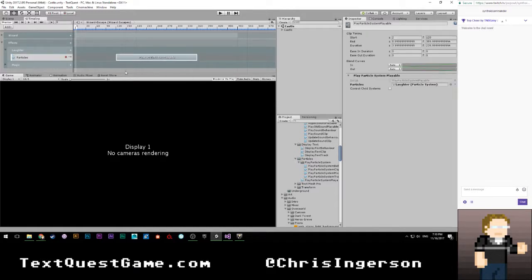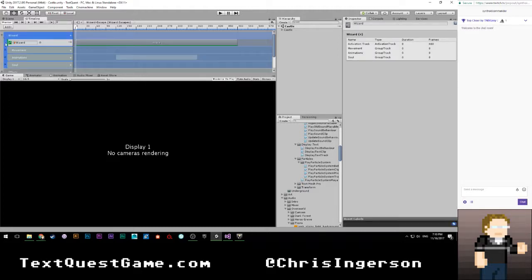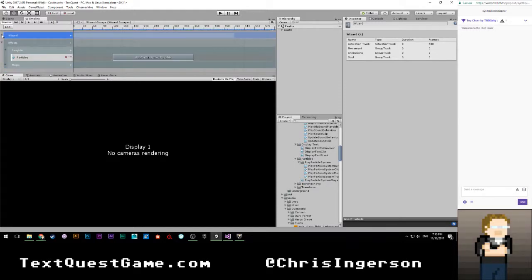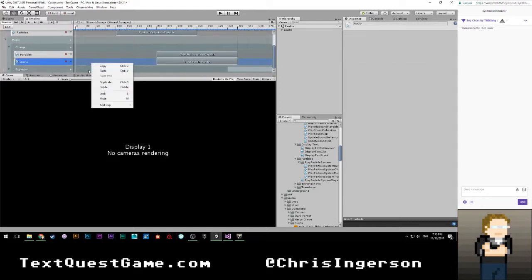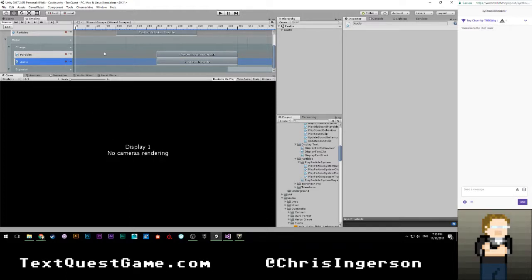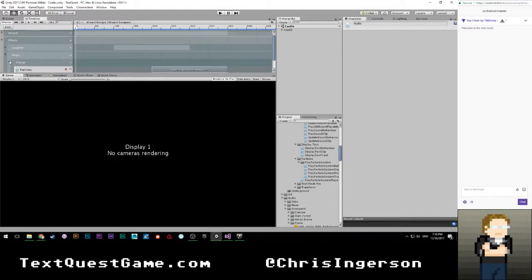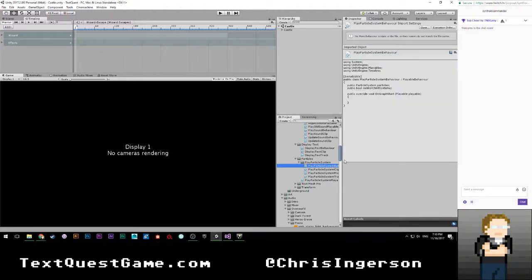And that's just simply playing a play particle system playable. I suppose we can check that by going up here. Let's see, going to not that, and not that. Well, okay then. Do we have anything over here? No, they're all particles. Although audio is probably also a playable track, so you can see that we have play particle system playable. So that's kind of a weird thing that the script wizard does. I really wish that you could tell it what components specifically you wanted, because it does seem like a bit of extra work just to have individual tracks for these things when you don't really need that most of the time.